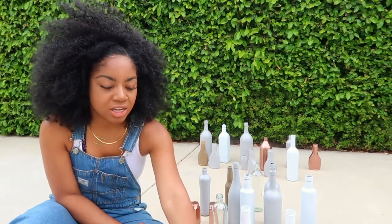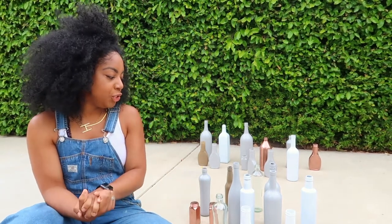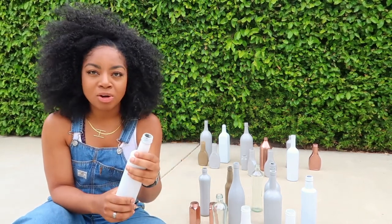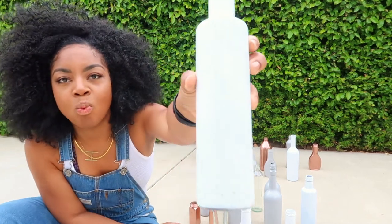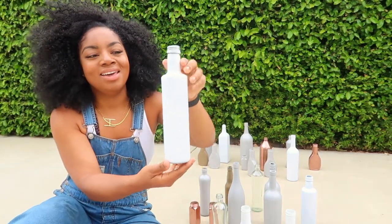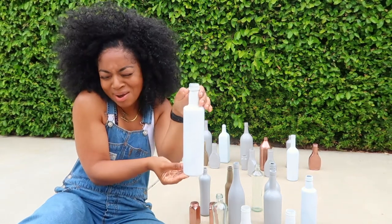So pros and cons. Pros, it's very easy, except for when you paint too close. And when you have your bottles together, I was painting a brown bottle and my white bottle was close by. So I have brown marks. I don't know if you can see them on this one. But it's like at the end of the day, if it's on your cabinet, face it this way.